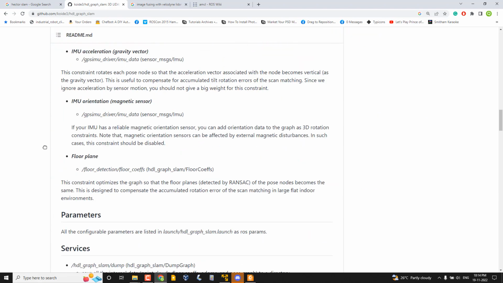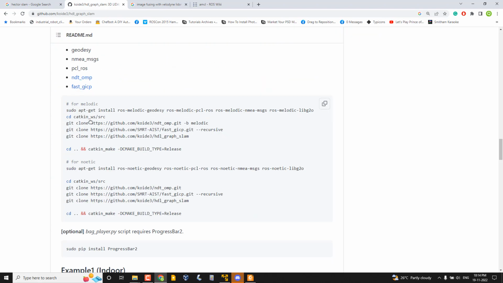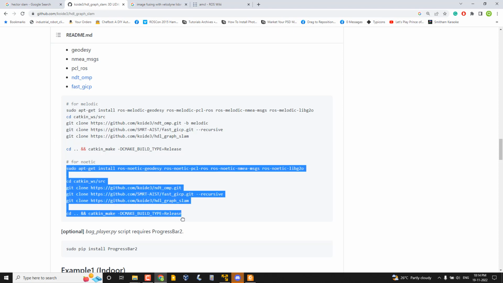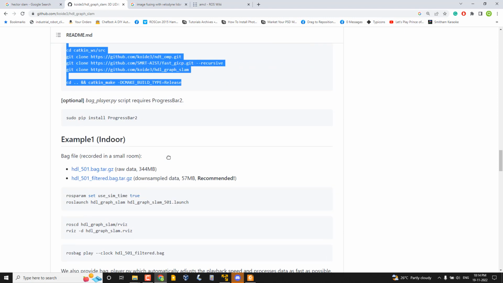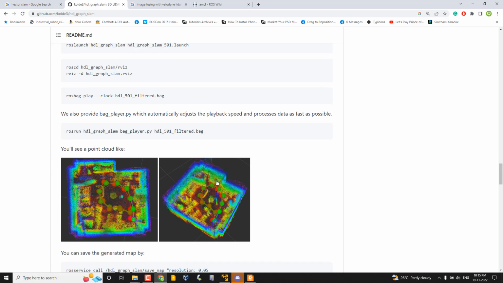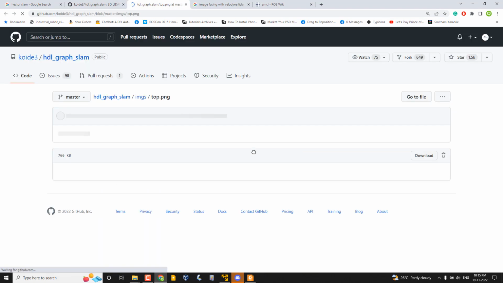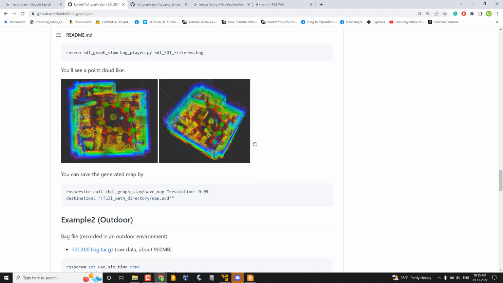So just go through the setup instructions here. I think it will work with Noetic. Just try these launch files with the bag file. The launch files and bag files are given, so you can see the 3D map building using this bag file.